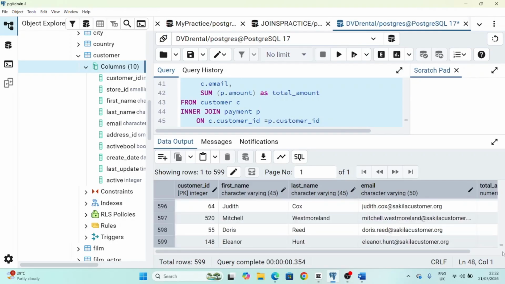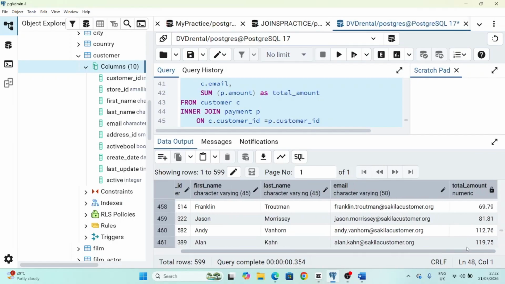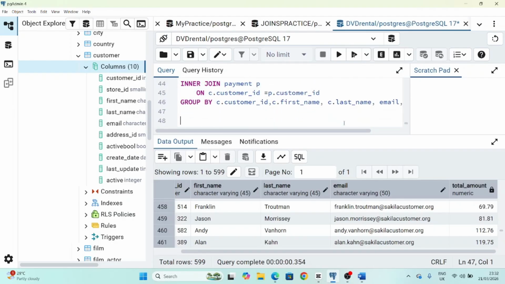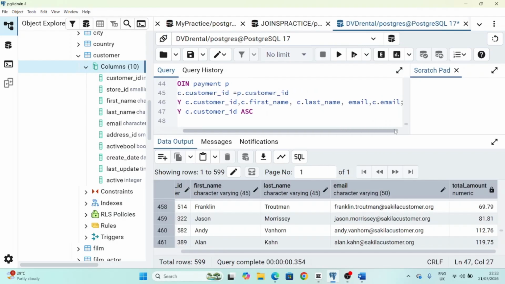That's our sorting clause. So if you want to order by IDs, you can order by IDs to see it arranged in a descending order. Or if you want to order by amount, right? So I'm just going to do that here. After inner join payment, I want to use my order by. Your order by is usually your last clause. So I'm going to use order by. Do we want to use our IDs to order by? Yes, so we want to use C dot customer underscore ID. You want to sort this in descending order, or let's use ascending. ASC is for ascending order. Take out the semicolon here and put it here.